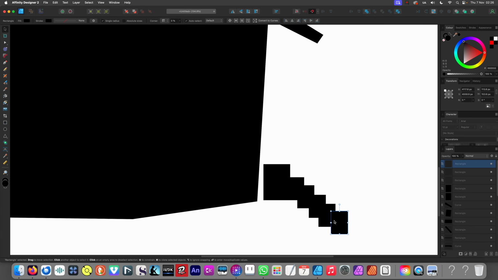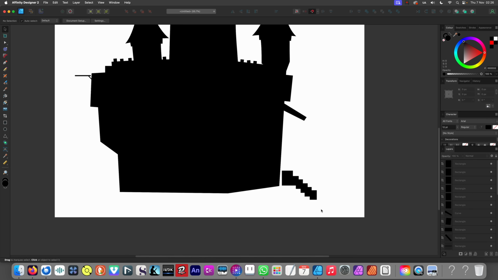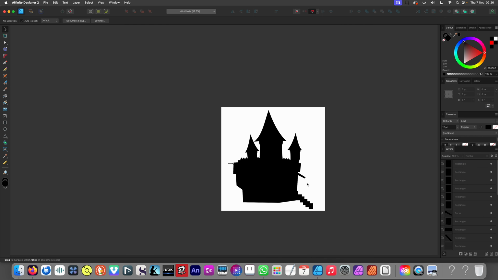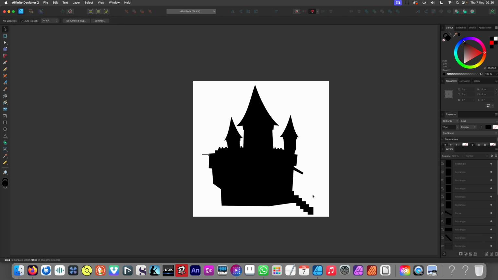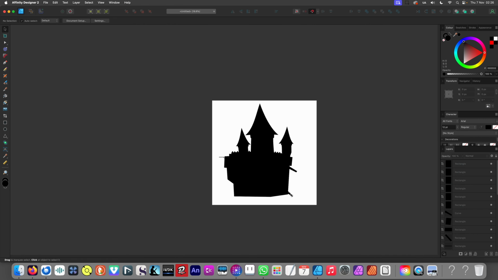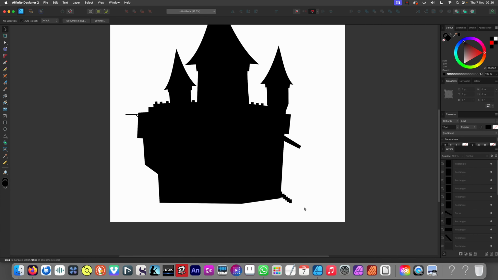I'm just doing it very quickly. Right, there's our set of steps. If we have them large like this, it makes the castle look smaller, because a human would be about this size. But if we make them tiny, the human proportion would make it look a lot larger.